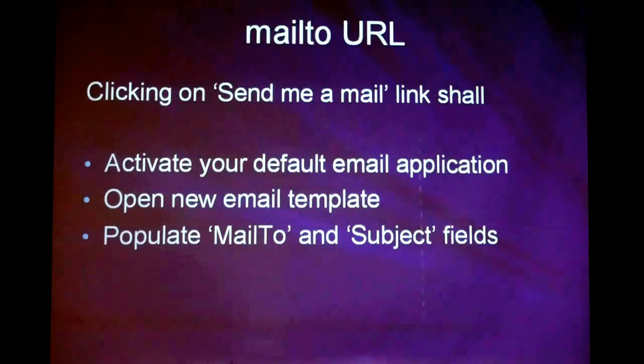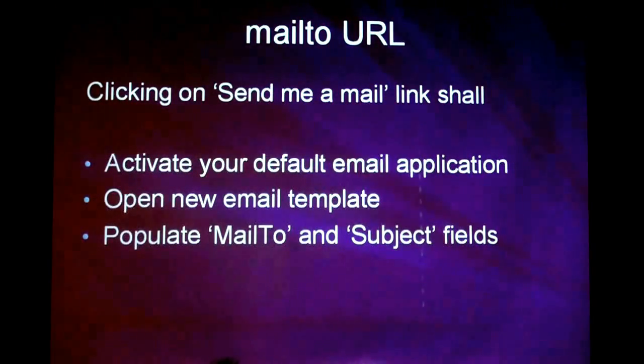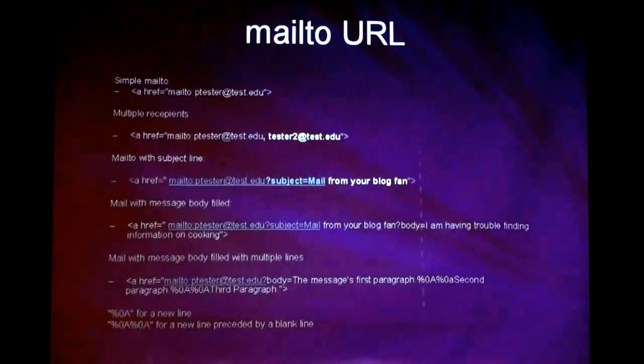What it does is activate your default email application, open a new email template, and populate the mail to and subject fields because we specify that. We can also provide information for CC fields, BCC fields, and also some default text as shown here. You can have different versions of that. You can also provide the message in the body. You can provide new lines, whatever. It's very complicated, but no one is using them today. Very few people are using them.